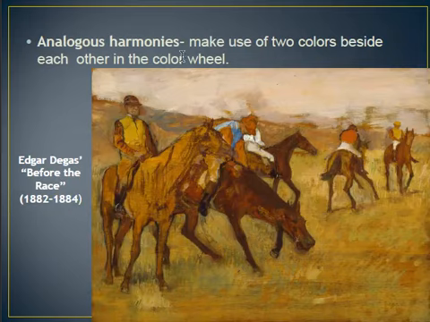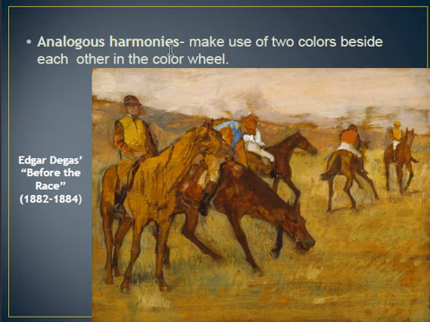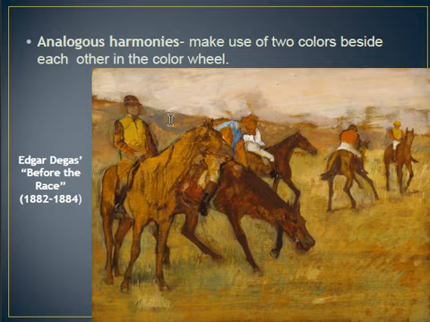And then, analogous harmonies, kung dun sa complementary, yung magkatapat, magkasalungat na colors, dito naman sa analogous, yung tatlong magkakatabi. No, so, we have orange, yellow, and yellow-orange. No, parang in the same shade sila, pero one shade darker or one shade lighter. Yun po yung analogous, no, magkakatabi na colors sa color wheel.